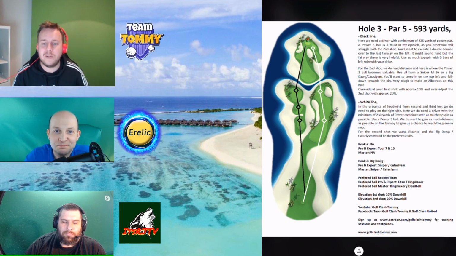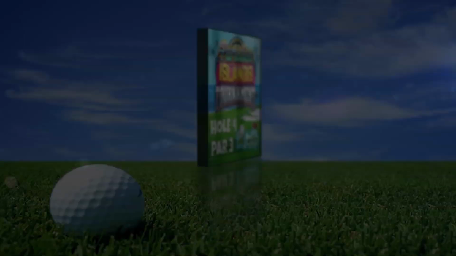10% over adjustment for the drive and 20% for the second shot. We play the same elevation no matter what tee box we're playing from.